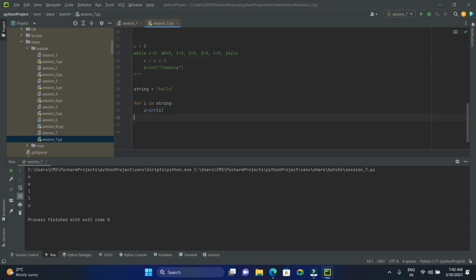In for we don't give any kind of incrementation. That's the main difference between while and for. You clear, Raju? First it will take h and print. Increment, which means 1. It will take e and print. Then L, then L, then O, each gets printed. Are we clear?